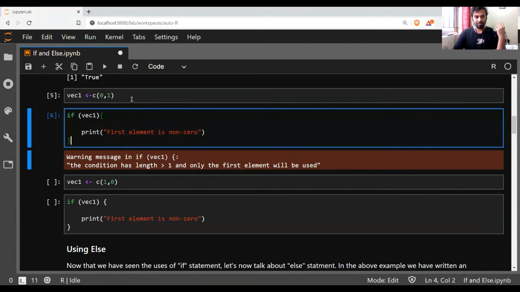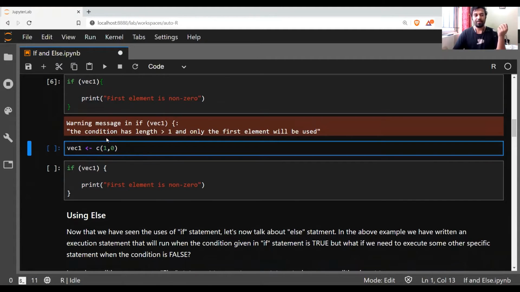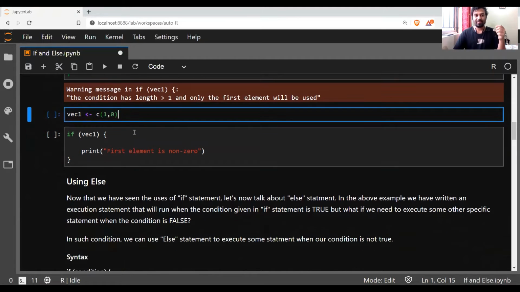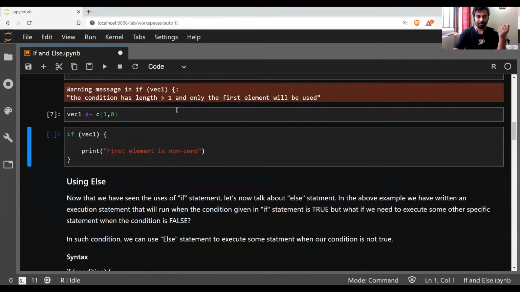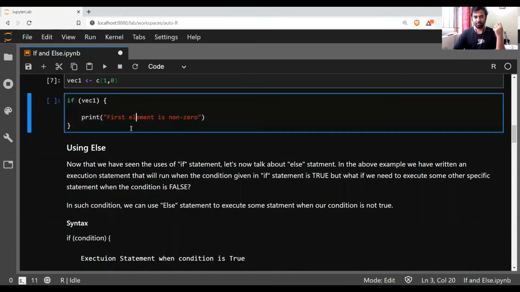Now, to show you that this is exactly what is happening, I am just reversing the order. I'm getting 1 first and then 0 in the second place. So now my first element is 1, and 1 will be considered true. If I go ahead and pass this vector as a condition, it will check on 1, right? And 1 is true, so this should be printed.